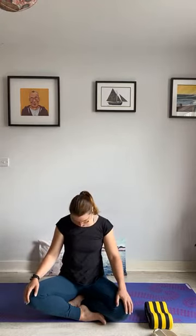And coming back to center and bringing the head back to upright. You're going to look all the way up now, so stretching along the front, pointing your chin up high. And you're going to bring the ear to the shoulder. So the same half circles like you did to the front, we're just going to do them to the back.